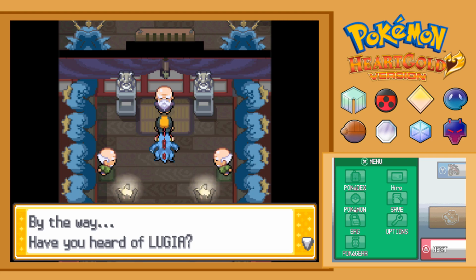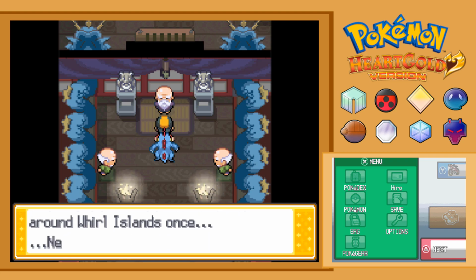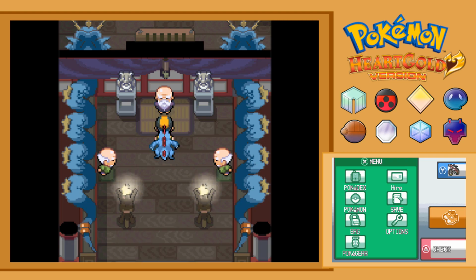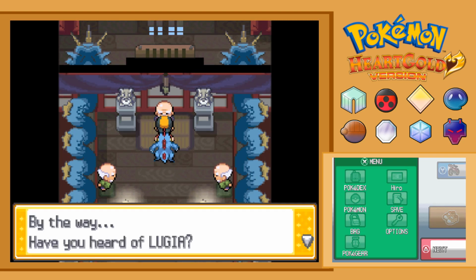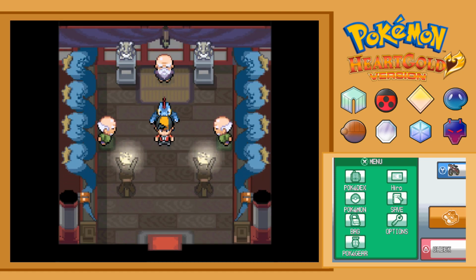Dear God. By the way, have you heard of Lugia? It is a rare Pokemon, said to have lived around Whirl Island once. Never mind. Just mad words of the old. Alright. By the way, have you heard of Lugia? Blah, blah, blah. Alright. Thought you got something else here.